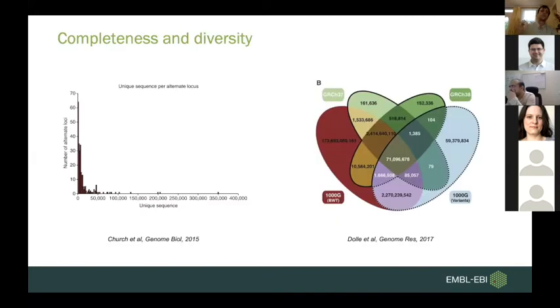So when they described GRCh38 in their release, on the left, you can see a histogram which describes the length of unique sequence which is contained within these alternate loci. So once again, you've got the reference haplotype, and then for a given region of interest, we will have significant variance represented in an alternate sequence.